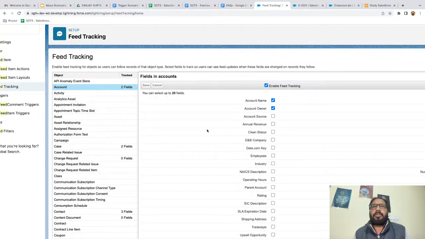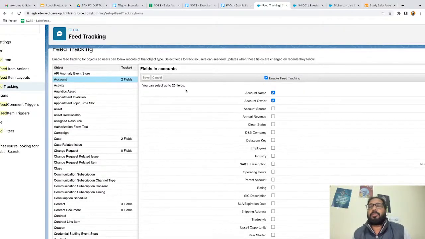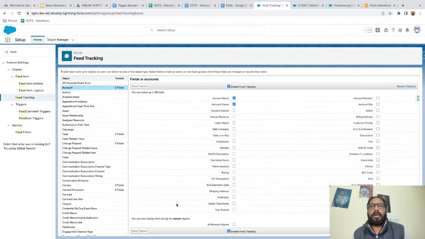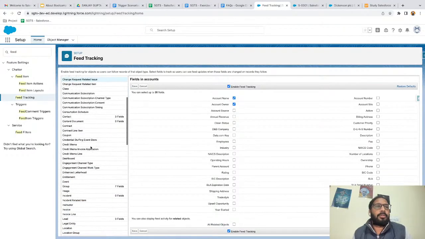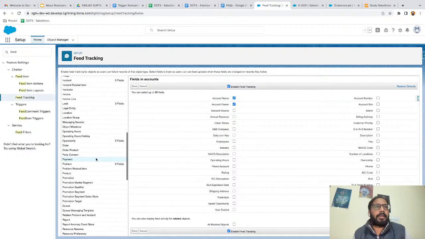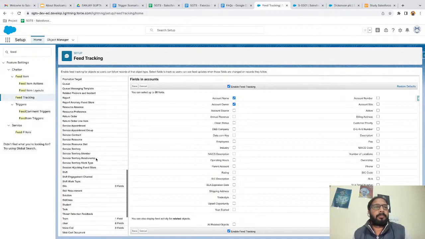If you want to modify this feed tracking for standard objects, you can do so, and you can select up to 20 fields. This is the limit. And at the bottom, you can also select related objects' changes. Now I am going to show you how you can enable it for the student object.